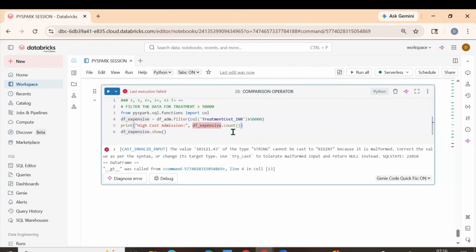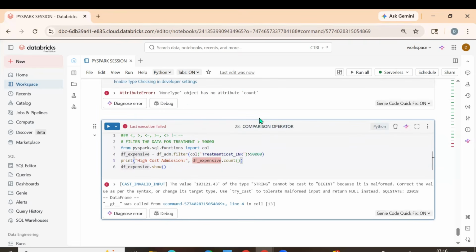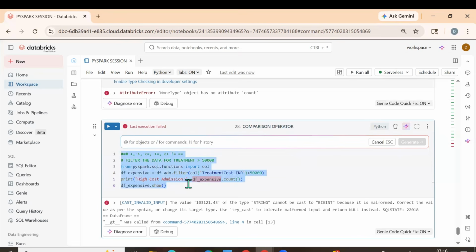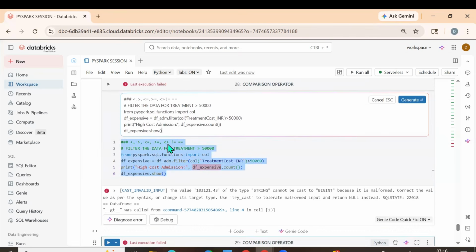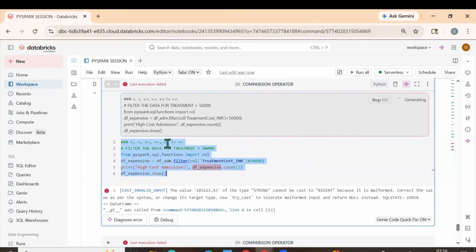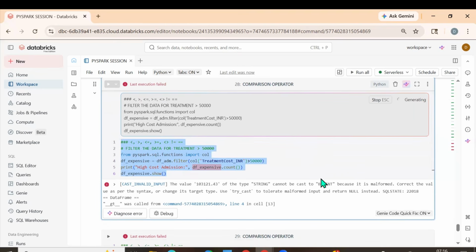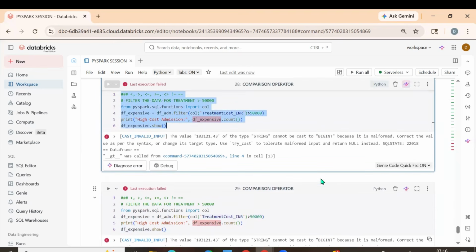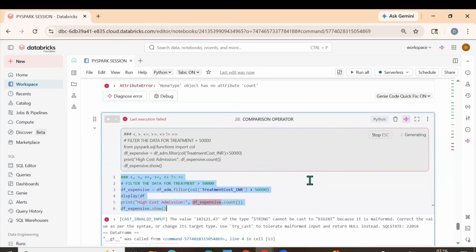So let me click on Genie, to see whether we get the casting. We try comparing, we try casting, typecast. Let's see what it is going to give us. Don't worry about the syntax, we can directly ask the Genie.